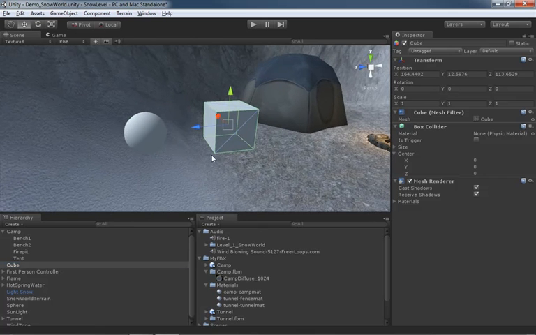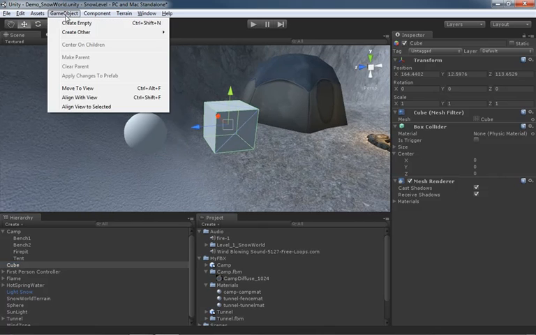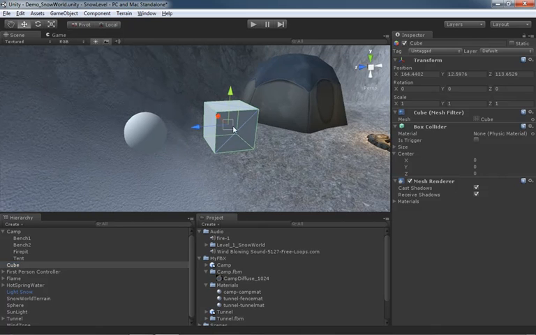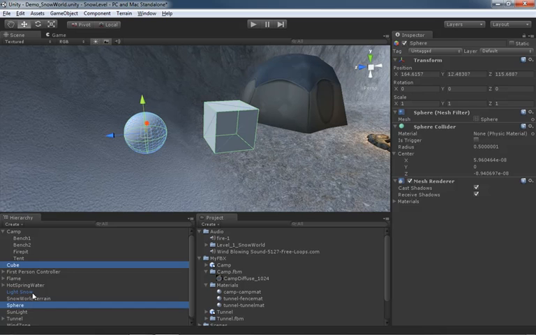Now, I'm going to parent the cube to the sphere. Now, I can do that in a couple of different ways. So let's try to keep everything as game object menu oriented as I possibly can. What I'm going to do is select the cube, and then I'm going to select the sphere at the same time. Now, I did that by holding down the shift key here inside the viewport. If you were doing it here inside the hierarchy view, you'd want to make sure that you were actually using the control key because it's kind of like a list.